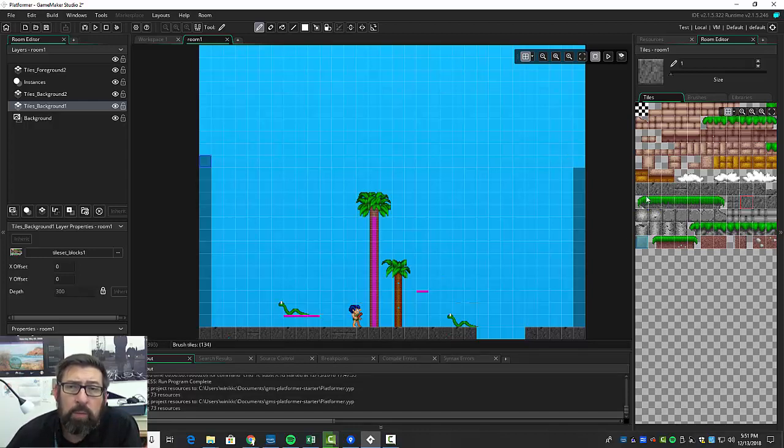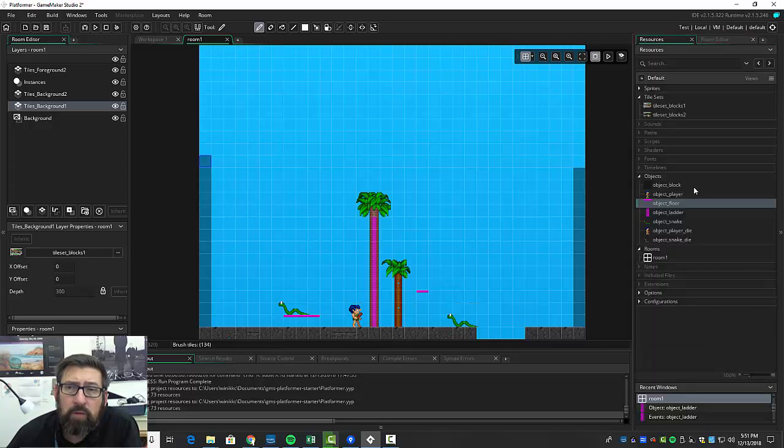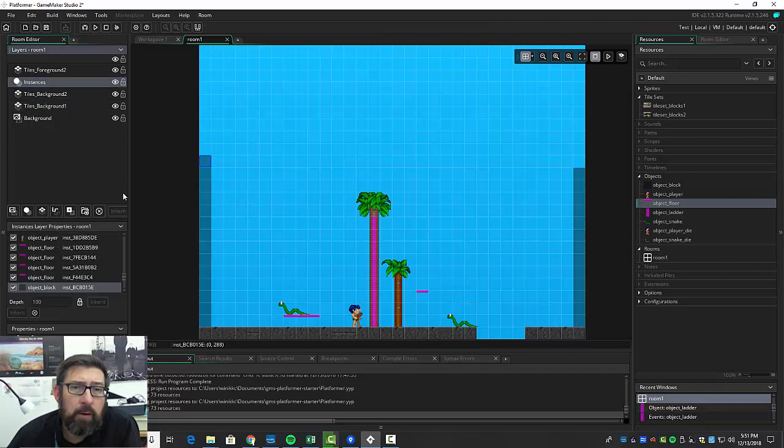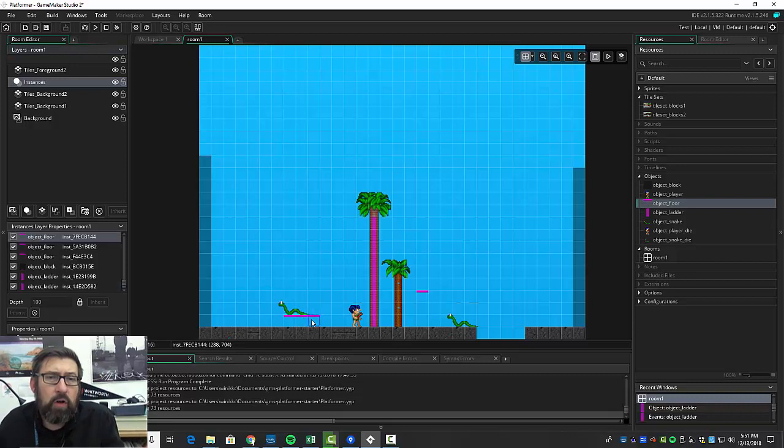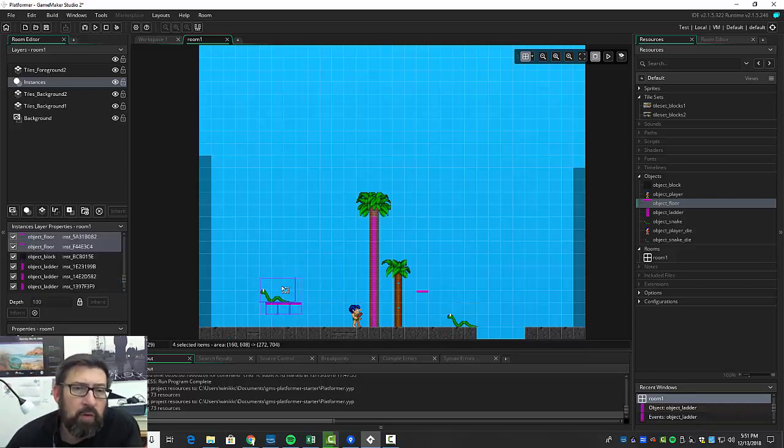Okay, so what I'm going to do is go back to the resources. And I'm going to select the instances layer. And I want to basically click this, hold down Control. I'm sorry, Control. I was clicking Shift. Oops. Control Z. There we go. And now I can move him over here, for example. And I can take my character here, move him over. You can even drop him. So like when he begins, he just kind of falls down.